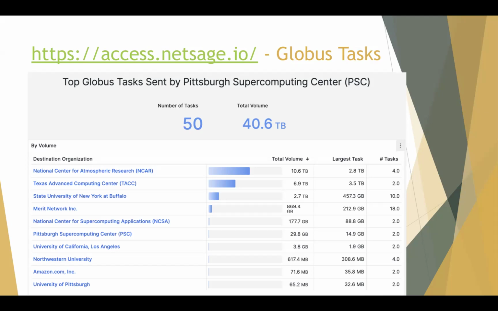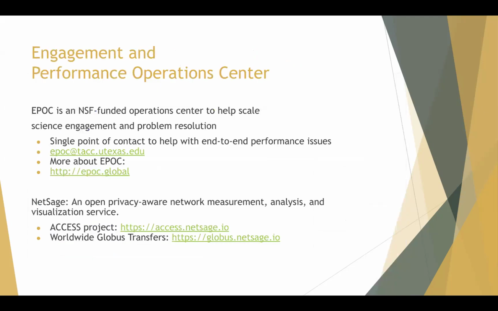So you can actually have a dashboard related to how well your transfers are performing. And if you're having any issues with that, a lot of times you can reach out to your campus network or your research network across your state, or even contact the national backbone. But there are also other NSF-funded facilities to help you understand if you are having data transfer performance issues to and from ACCESS facilities. So these are a couple of different links you can actually look at for this. And that's what I had on network performance.